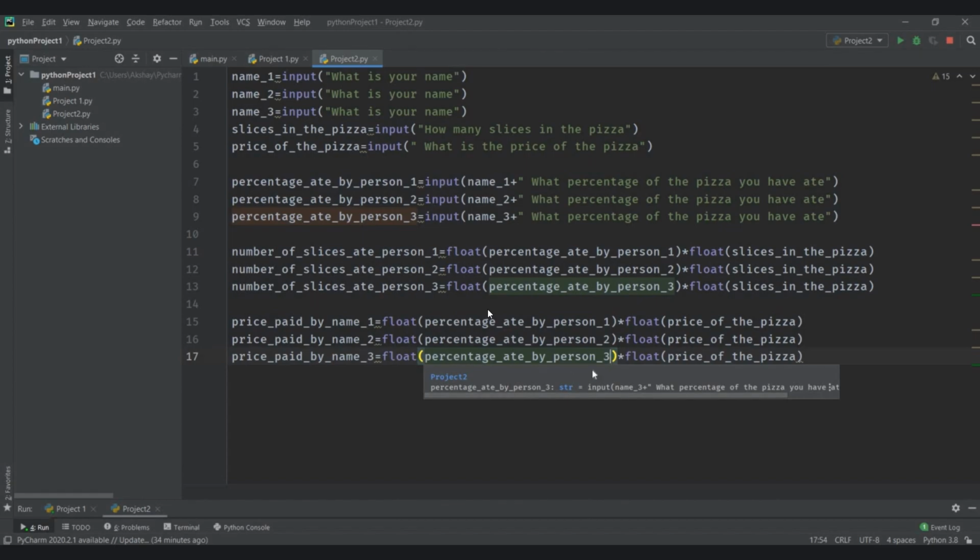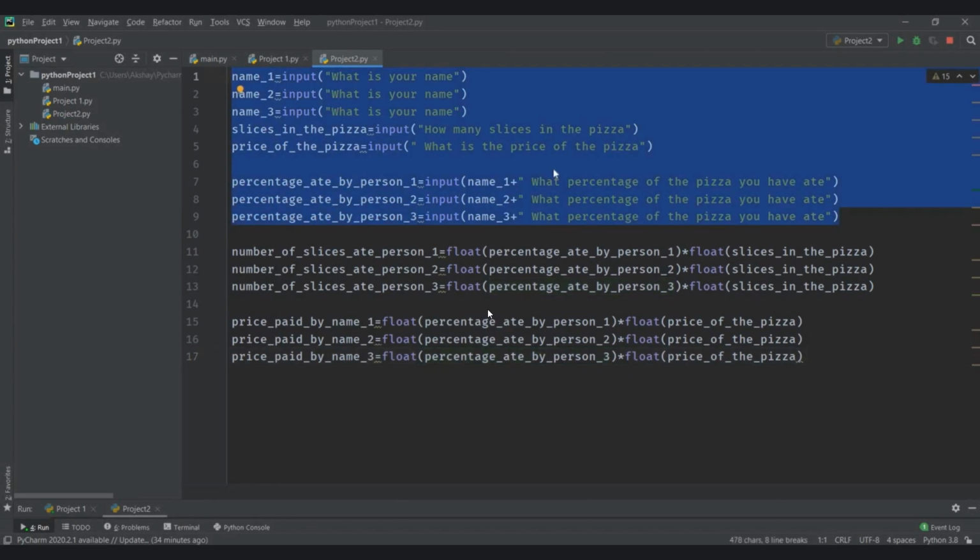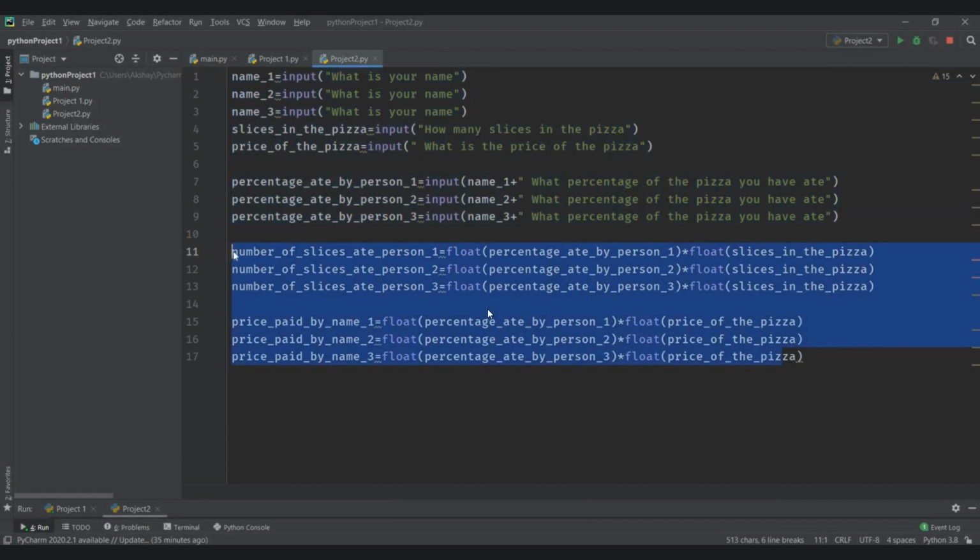Alright, so right now we have all the calculation that we need for our app to work. So the next thing that we will do is print everything. So what exactly the person will have as an output? So those are our inputs. That's what we ask from the person. This is where the app will do calculation, so that's the calculation part. And the last thing, what will be the output of all this. So very simple.